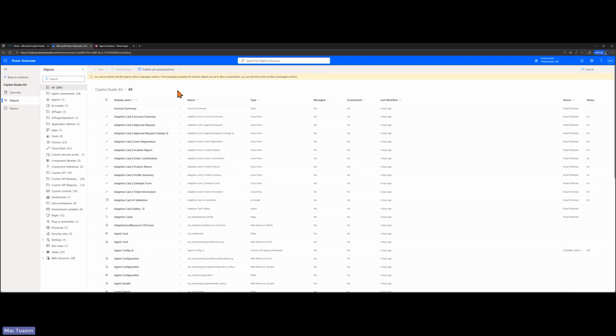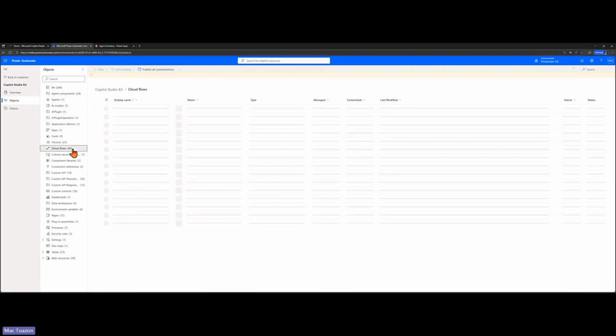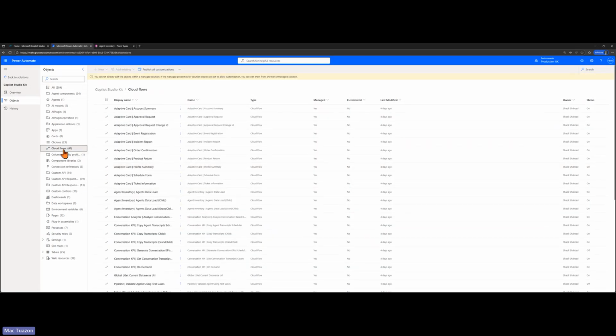One of the first few checks you need to do: when you enable plugins, some of your workflows should already be on, but if they're not, just navigate to Cloud Flows. There are not as many here. You've only got 41 in the COE starter kit, compared to hundreds. But the one thing we're looking at is the agent inventory, and I wanted to make sure that these are the workflows that are on.